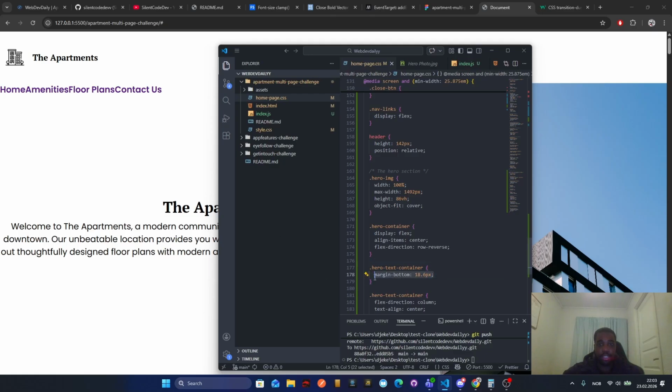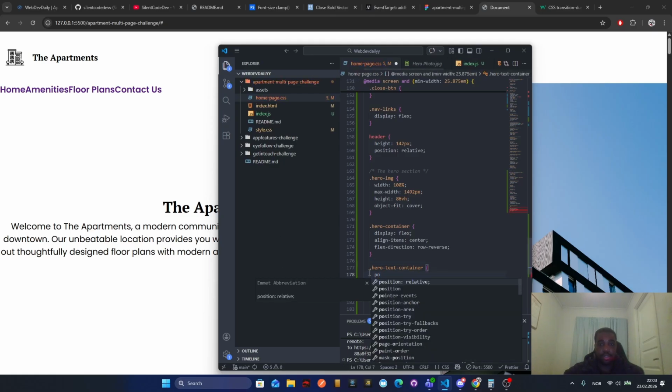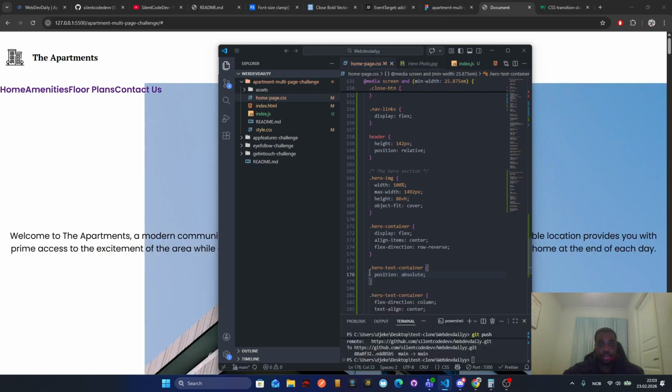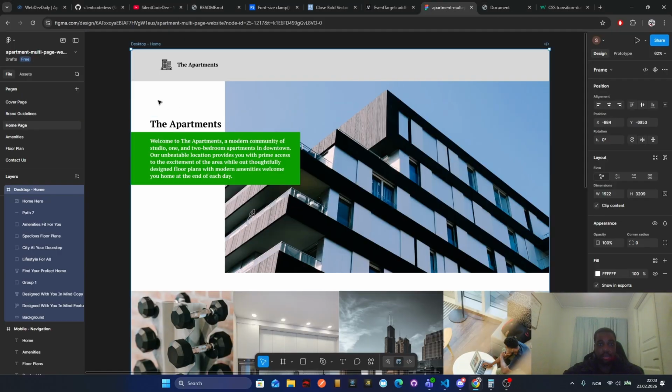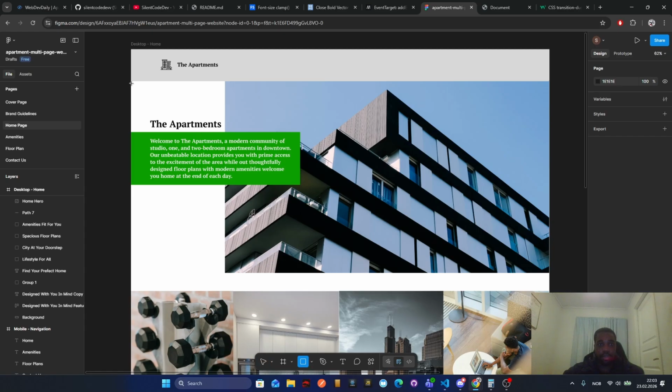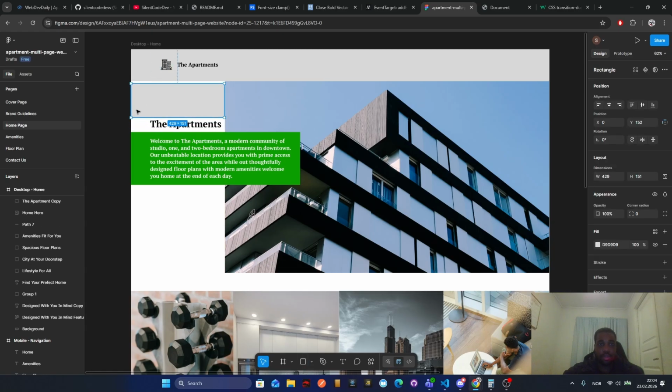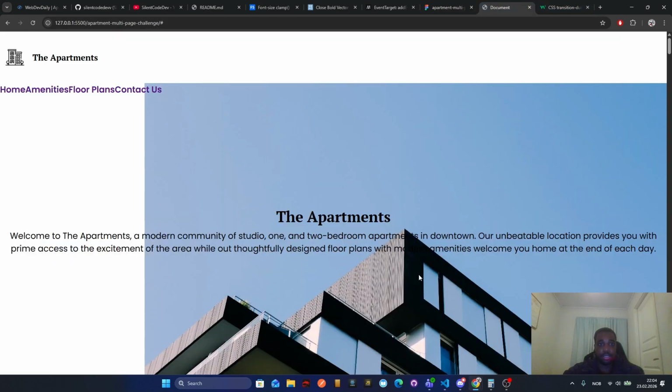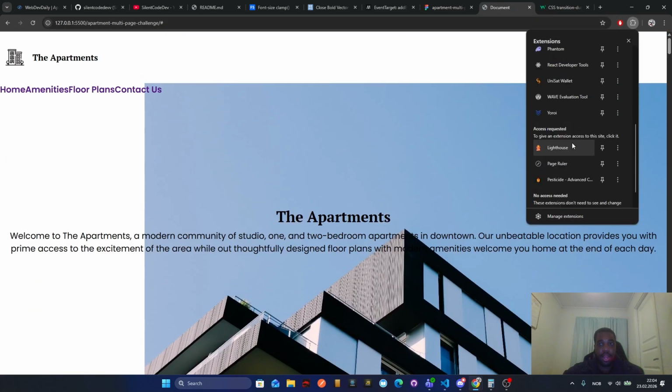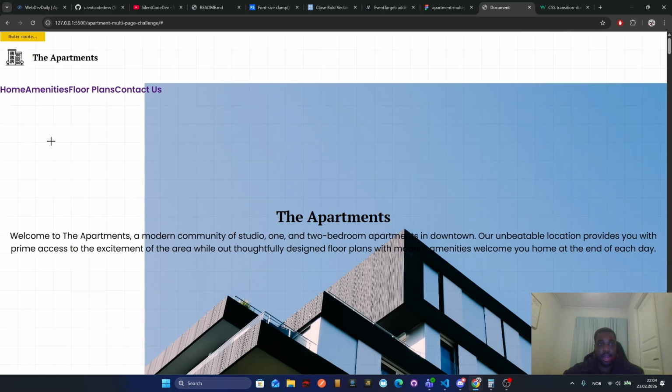Okay, so we need to position, and we need to give this a width as well. 492. I mean 429. But it seems like it already has that, right? Yeah, it's basically that.